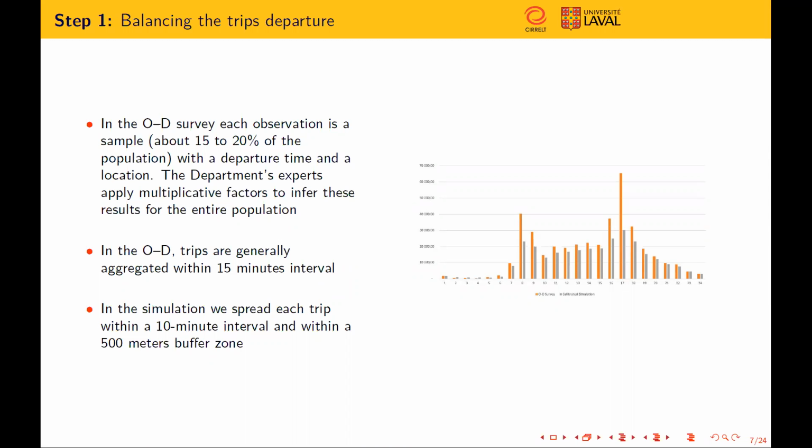So in the simulation, we took each trip and we spread them in a 10-minute interval and within a 500-meter buffer zone. And you have 2 curves here. The orange one is the traffic profile of the entire region. And the gray one here is the traffic curve of our main section. So as you can see, both have exactly the same profile.